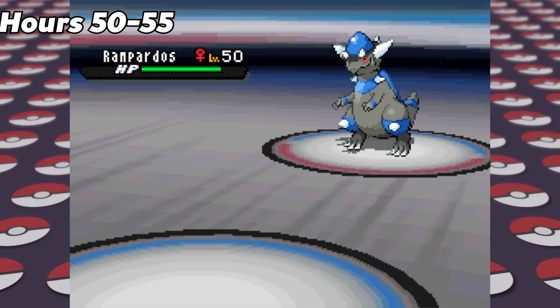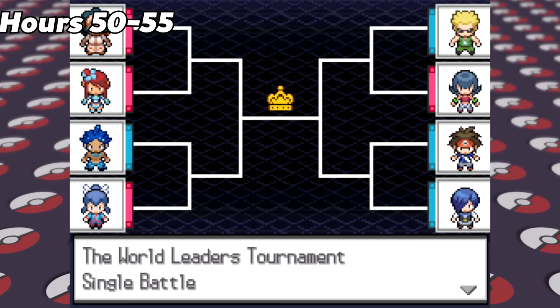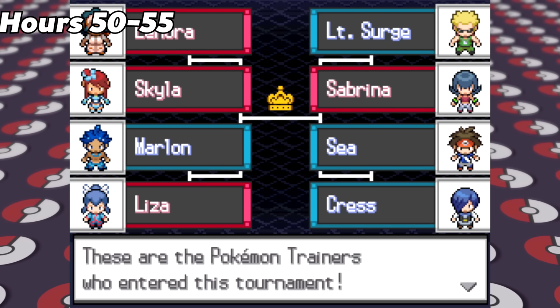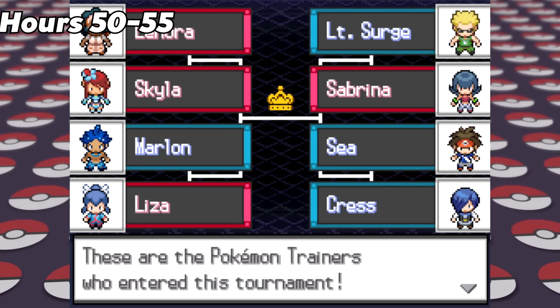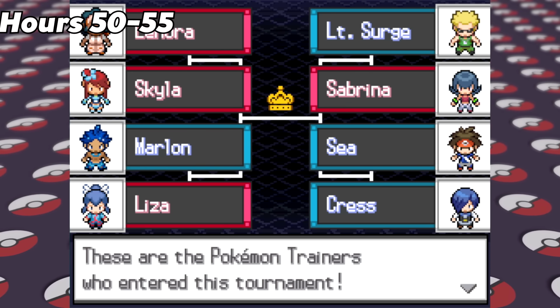The gym leaders are a bit different each time you battle them, and some of them have different Pokemon, but after defeating every single gym leader cup, we unlock the World Leaders Cup. This has gym leaders from every single region all in one tournament, and we have to beat this 10 times in order to unlock the Champions Cup featuring all of the past champions.